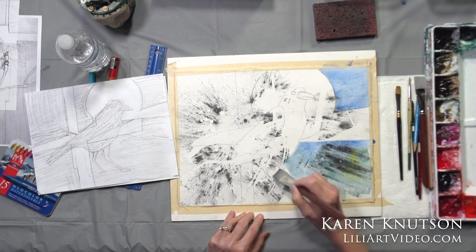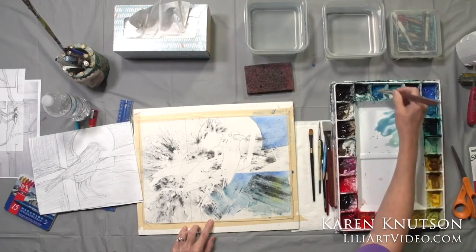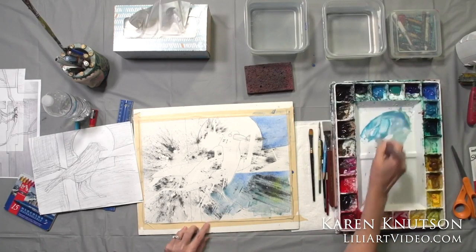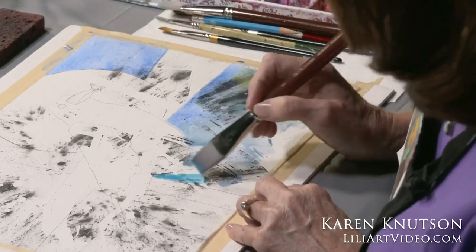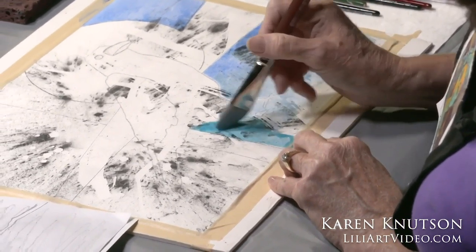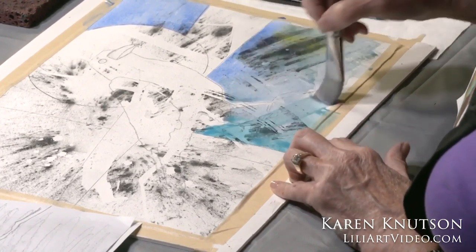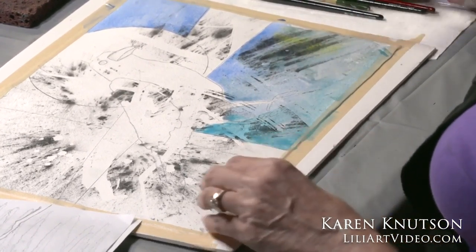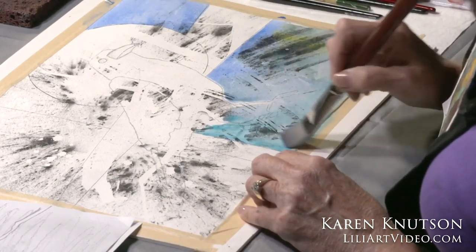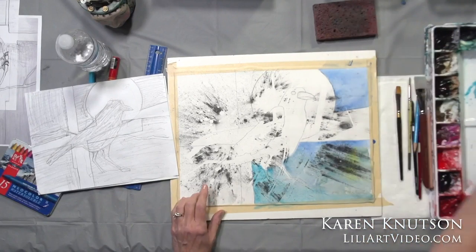I'm not going to go around the feet. Doesn't matter. It's going to be darker later on, so you don't have to sweat that. Now I'll change this to maybe a little bit more manganese blue as I go over here. I get a different shade of the blue. And I stop when I come to that light pathway. And like I said, you have to pull it a little bit more when you're working on this surface that has been sprayed with the workable fixative.